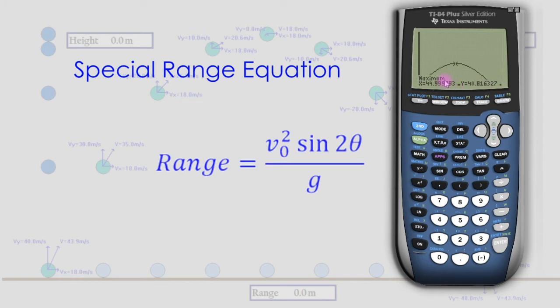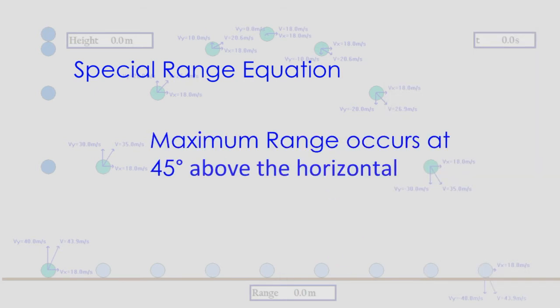What we just learned by graphing this is the maximum range is achieved at a 45 degree angle above horizontal. Here's why. Because you're getting the most out of your vertical velocity to get time to increase, and you're getting the most out of your horizontal velocity to get it to move sideways. That is where it happens at the most. I will warn you, this is not true for a non-level-to-level projectile. This is true for level-to-level projectiles.